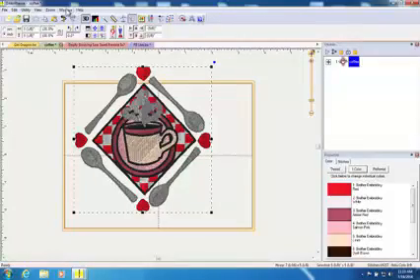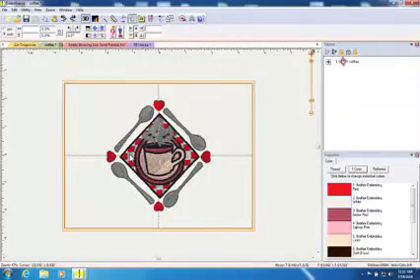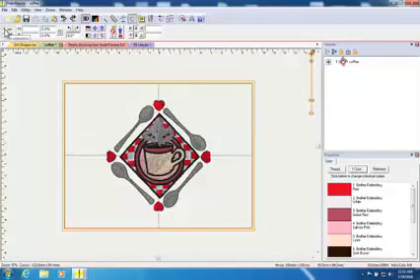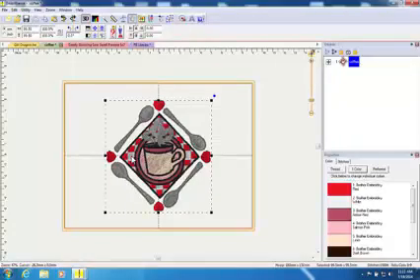Now, let me undo this, and let's take a look at the information that the software gives us on this particular design. In the lower area here, you see the number of stitches that are in the design. You also see the size of the design, and inches is nice because it's familiar, but it doesn't give exact numbers. So here in the program, there's a toggle button to quickly switch between millimeters and inches. And it's really fast to see and obvious to see changes in size when you select the design and you're working in metric and you make the design larger.